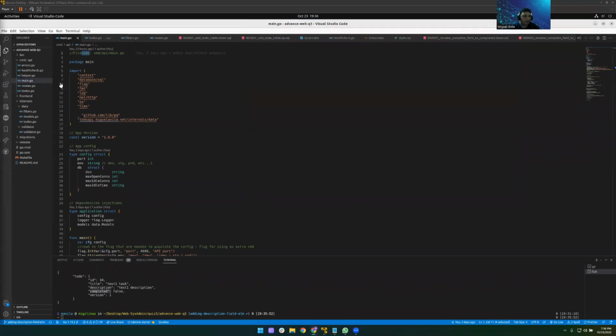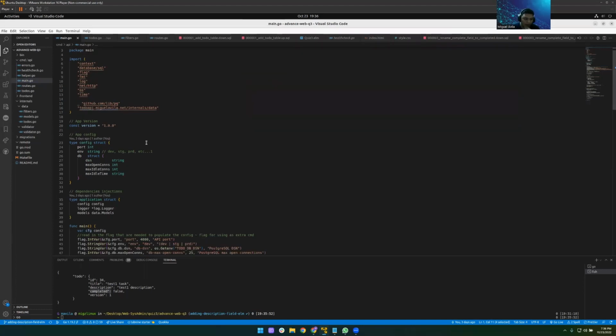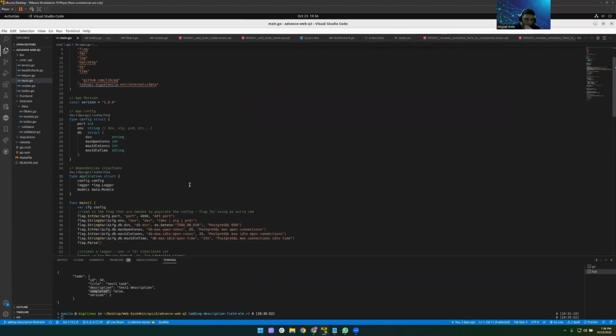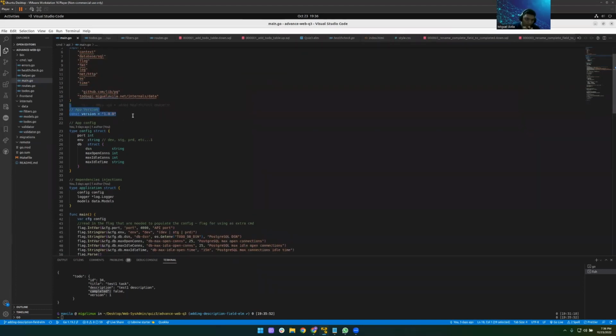So if we start off, our version is basically constant and just the first element of the example. Our config basically will hold our port that it's going to run on.